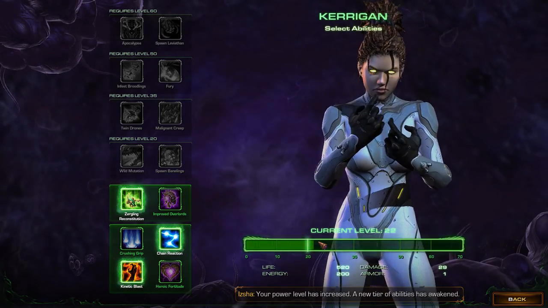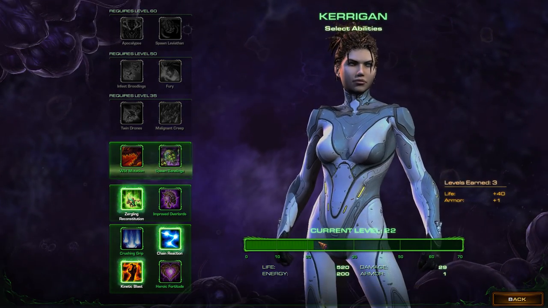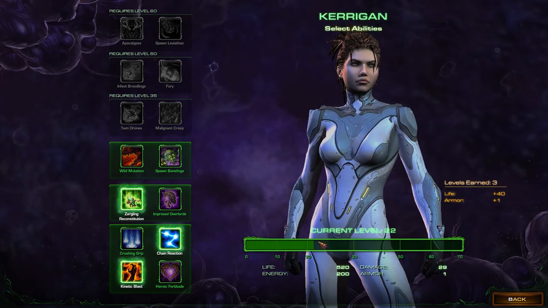Your power level has increased. A new tier of abilities has awakened. Tassadar is long gone.